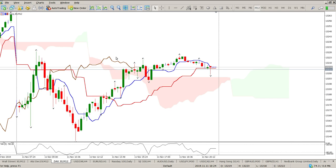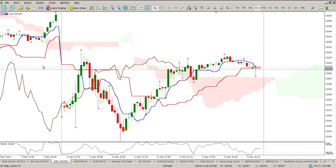Okay, so you can see the 12. If we just run through what happened yesterday, we gapped well below the cloud and Tenkan-sen and Kijun-sen, and that's always a warning, so you don't want to be chasing shorts here. There you can see it rallied up, and then you see the seller stepping in here under the cloud. I mean, that's pretty much a good indication that you need to be short with a stop above the cloud. And we drove it down.